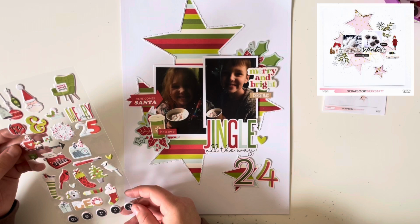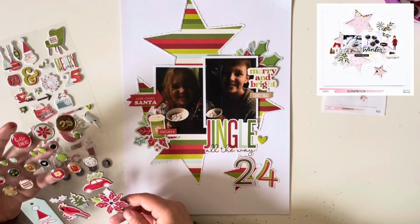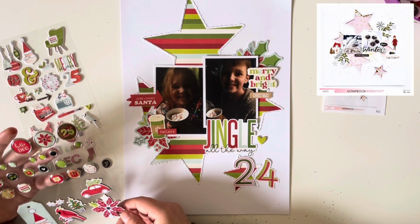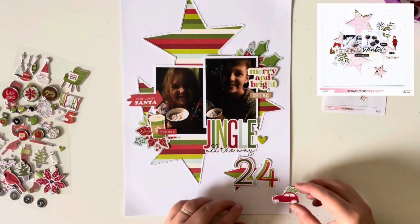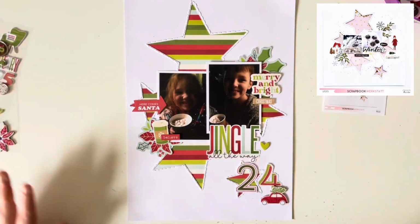So yeah, it's just a case now of looking for little bits and pieces that I might want to bring in for this page, looking at the brads, looking at the puffy stickers. But I'm thinking right now, I'm kind of getting to a point where I quite like what I've got on the page. And I do go off camera and stick everything down.